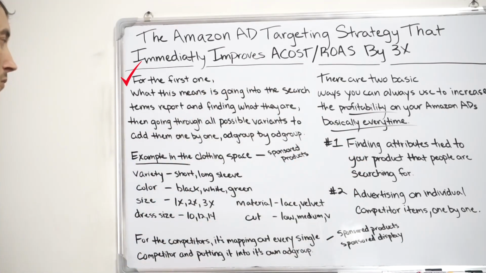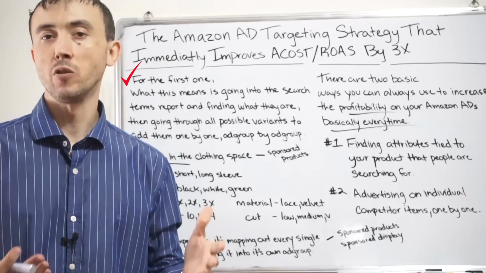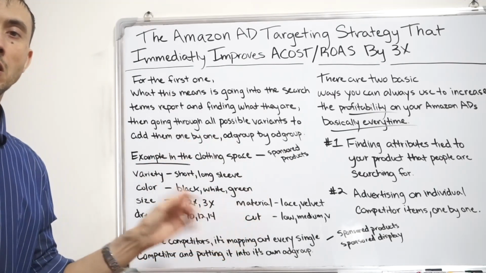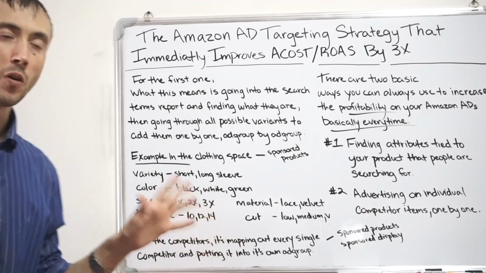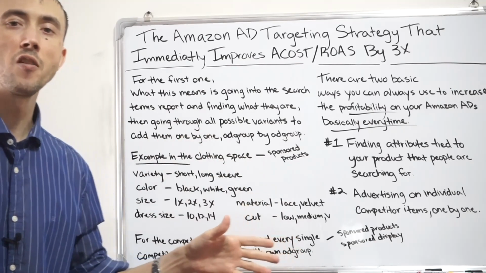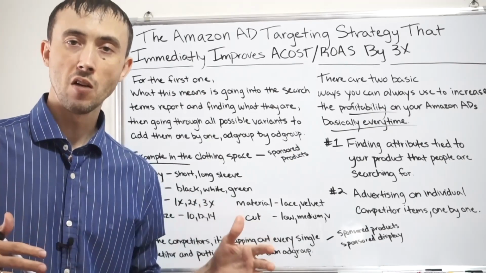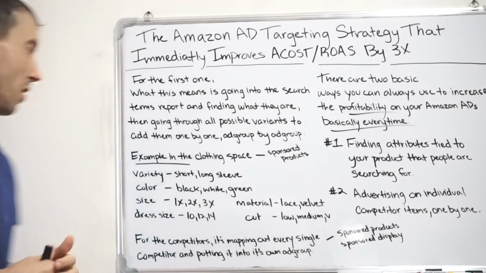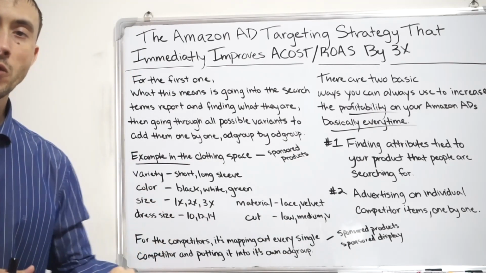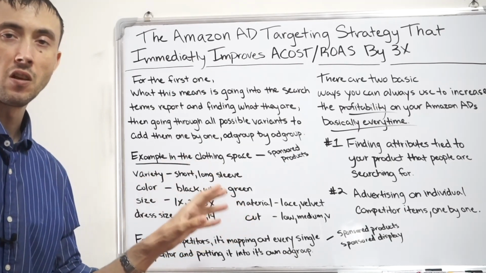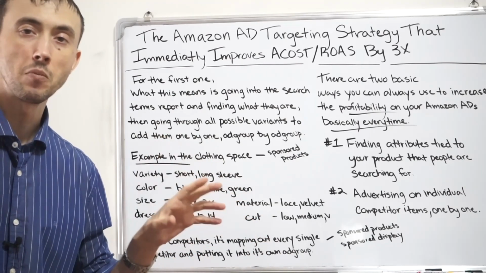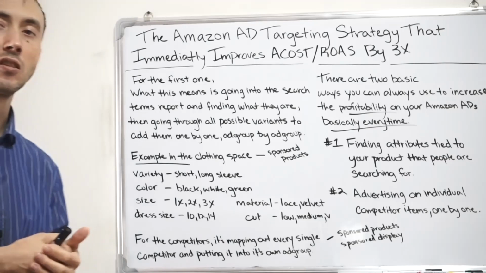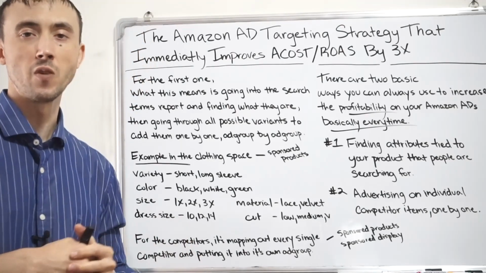To give you an example of where I most recently did this for a women's clothing brand, I dived into the search terms report for a few different campaigns, and we started studying the markers of the way that people search for the women's clothing that our particular client sells. This is just a limited example and list; there's actually more than this. We went super deep. When we do this, we stop at nothing. We get every single variant that there's even reasonable search volume on.